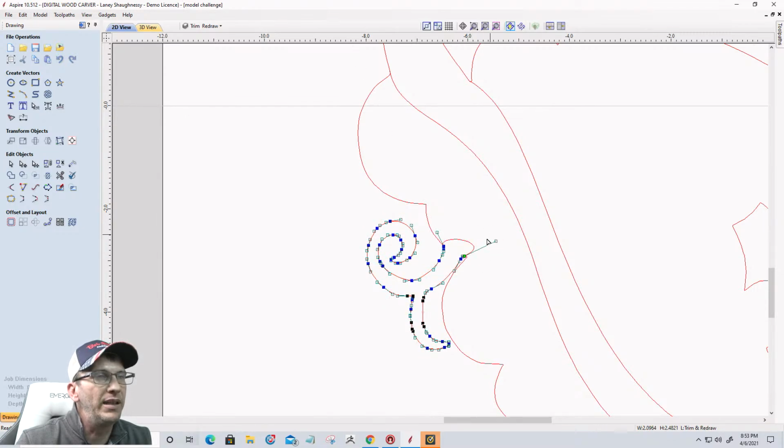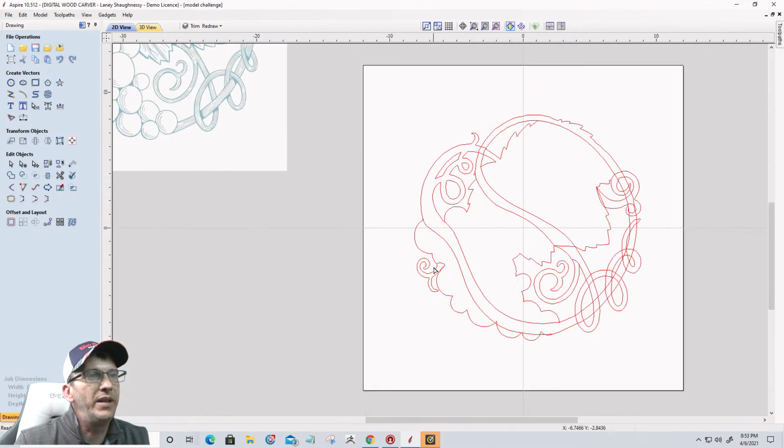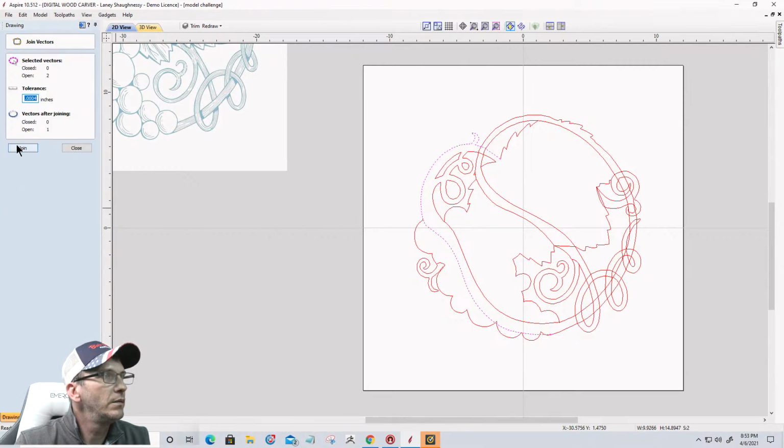And again, it's going to blend in with the model, so I really don't care what the end looks like. That'll be that. All right, so this will join to here as one.